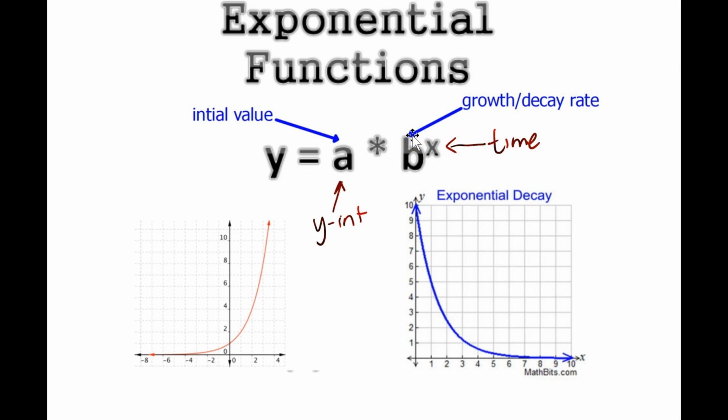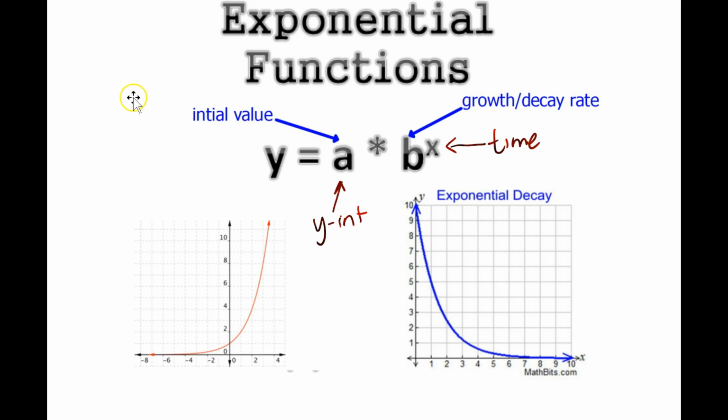a slope or a rate of change, but it's not necessarily linear because as we look at these functions here, it's not a line, because a line implies that it's straight. These are curved. As we look at these functions, we can see that the rate of change is not constant, so it's not linear. So we call it the growth or decay rate, and usually in these scenarios, x represents your time.